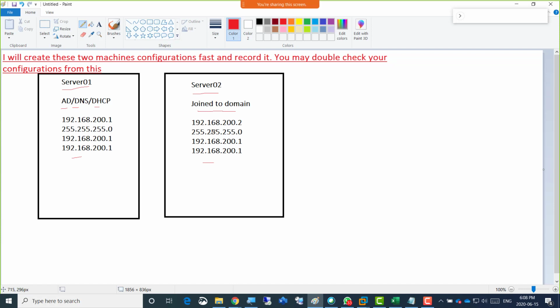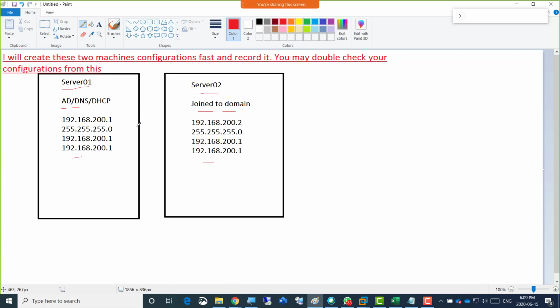I have two machines already done with this, and if everyone is not on this page, then I can start creating the two machines in front of you and record this session as well. If everyone is on this configuration, then we can go ahead with the rest of the configurations. So anyone not on this configuration? Wow, till now nobody said anything.